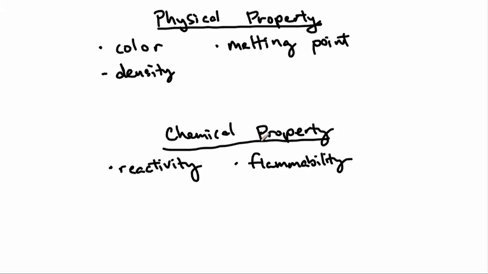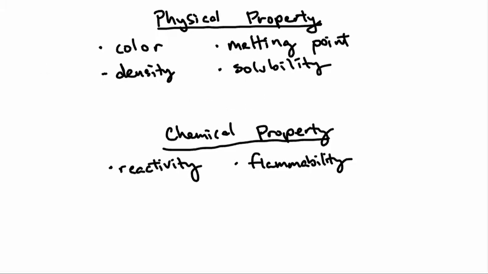For example, you used the fact that iron as an element is magnetic to separate it from your mixture. And you used solubility. Okay? And solubility would be a physical property. Solubility just means does it dissolve in water or not. So you used that to separate the sand from the potassium chloride. And that's a physical property because you didn't change the identity of the potassium chloride when it dissolved in water. You just changed the state of matter that it was in. You made a mixture out of it.